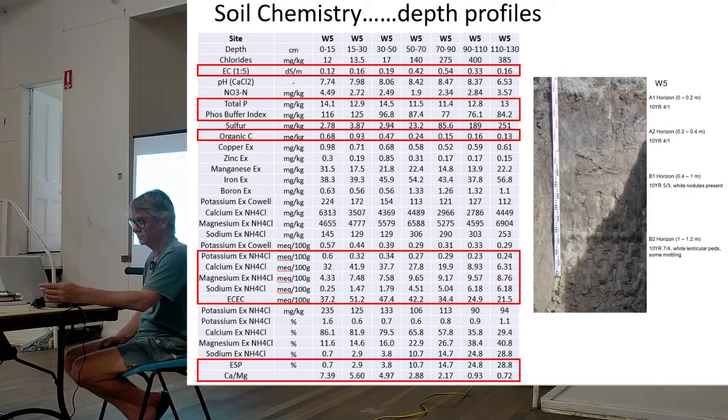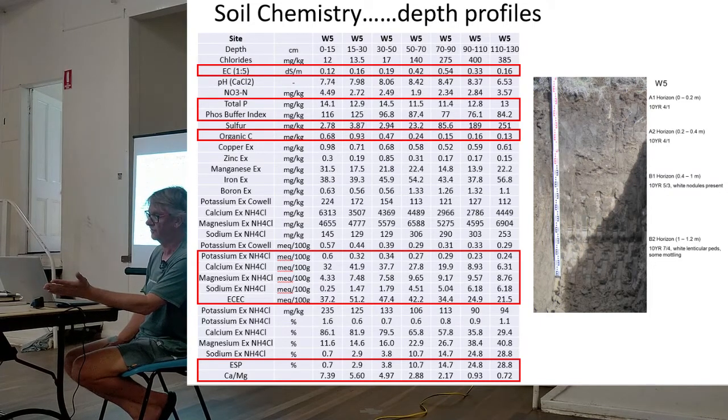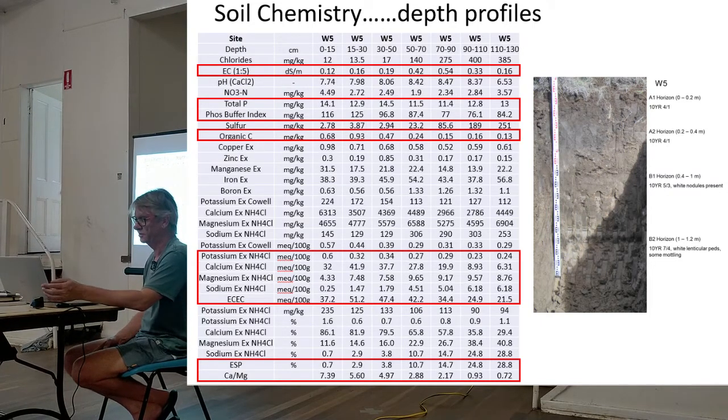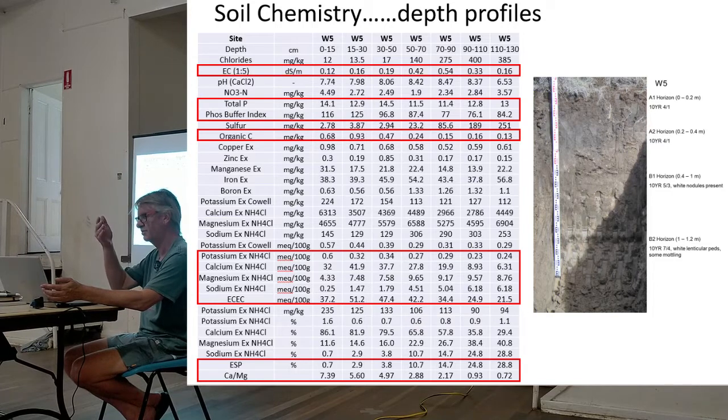So when we come down to the exchangeable cations, I went through these, you probably want an effective cation exchange capacity of 25. All of these seem to be quite high in that respect, and you can see there's a downward trend in those. So again, what we're looking at is leaching trends through this soil profile.